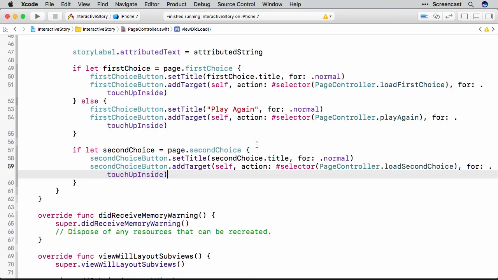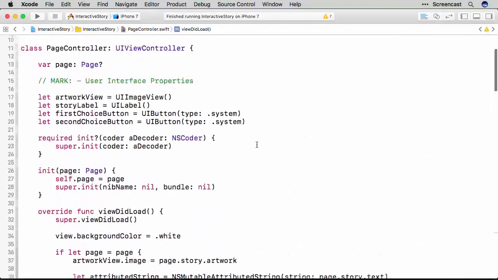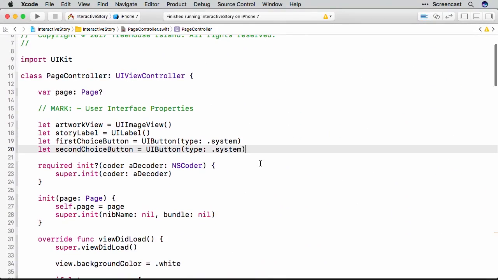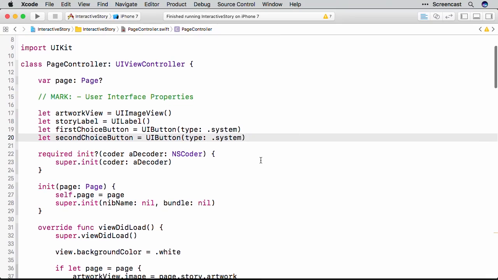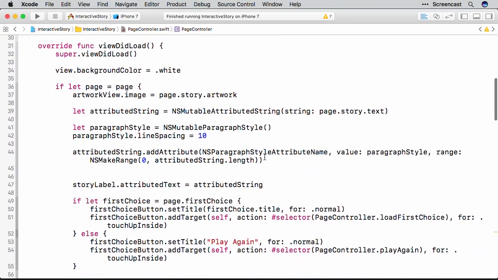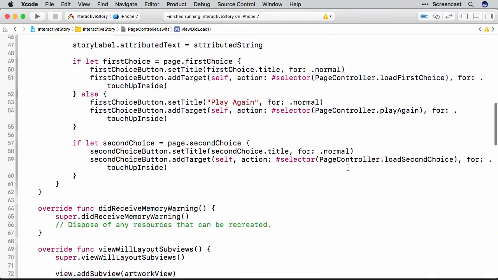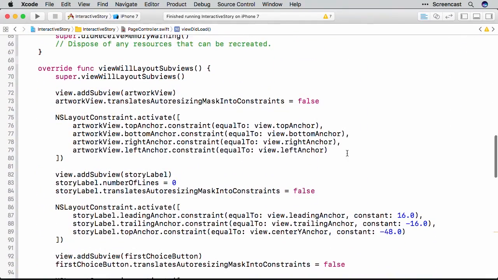The first thing I don't like is the fact that the code that sets up our different views is all over the place inside the view controller. And I'm talking about the page controller at the moment. We've declared the labels and the buttons up at the top over here as stored properties. Then there's some setup code related to these image views, buttons, labels, and so on inside viewDidLoad, as you can see here. And then finally, there's some more in viewWillLayoutSubviews.